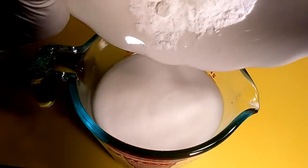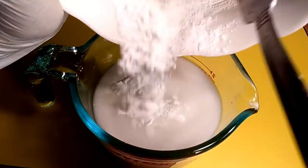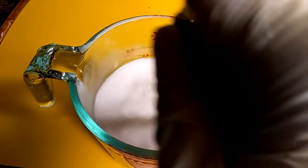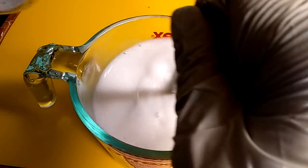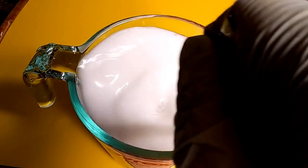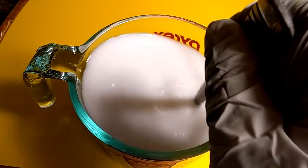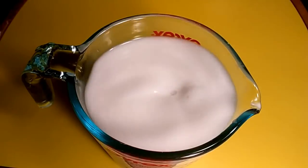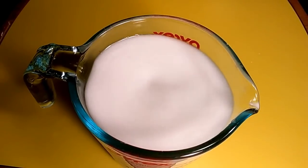We'll mix the bulla flour with the water. It doesn't matter how much water you put. Now we'll let it rest for about 5 minutes.